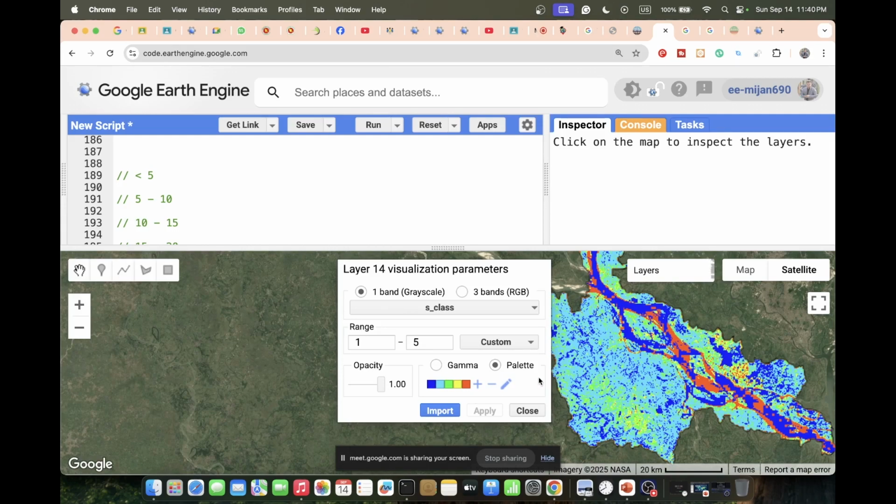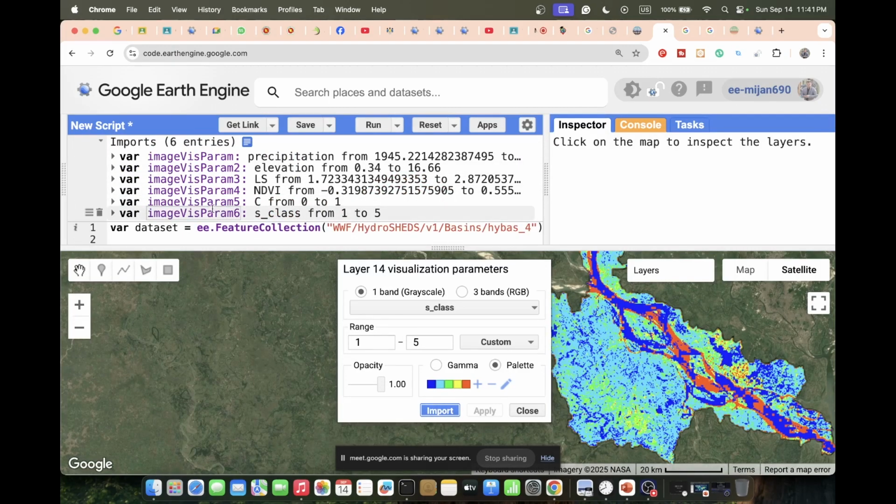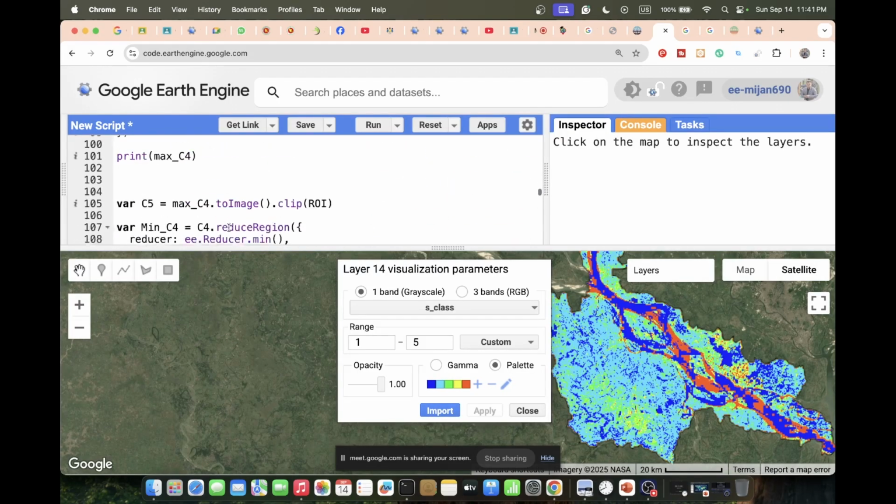So now I find this type of map for soil erosion, so we can easily identify where is the slight, where is the moderate, where is the high, where is the very high, and where is the extreme soil loss based on the range. Okay, just import, just copy and set the visualization.